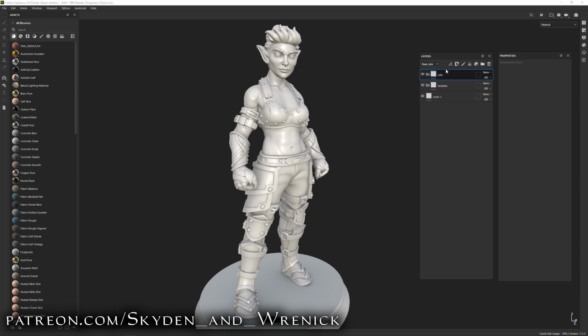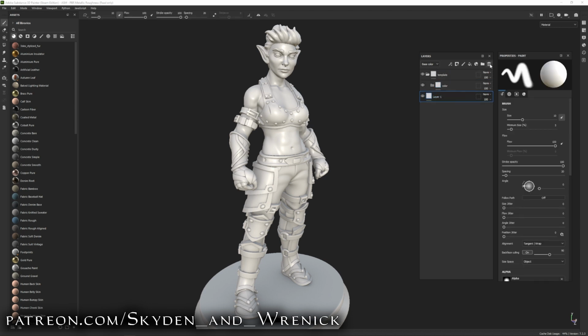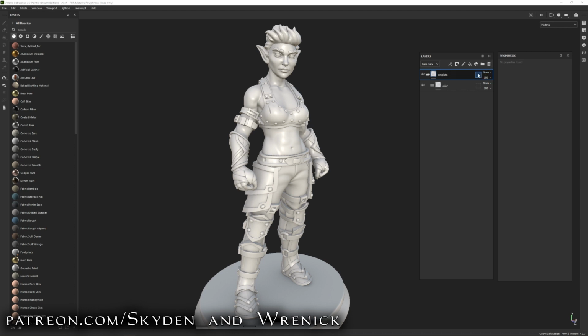And then we're going to take this color layer, this color group, and we're going to click and drag it into the template folder. This bottom layer one, we can actually select that and delete it using the trash can icon in the corner because we don't need it anymore. But this color folder is where we're actually going to make our colors.